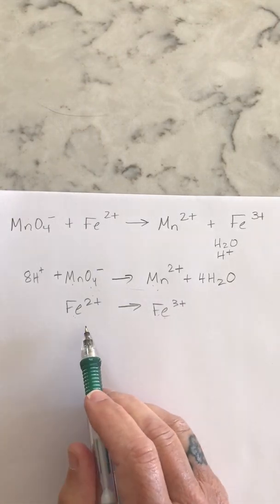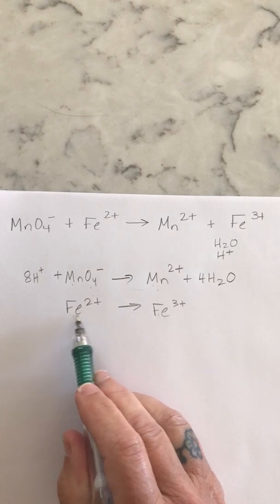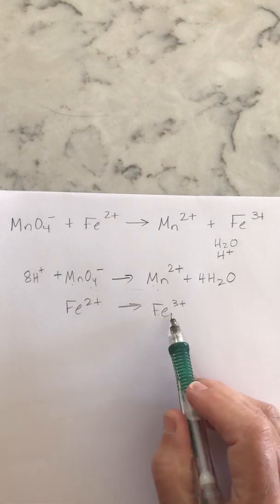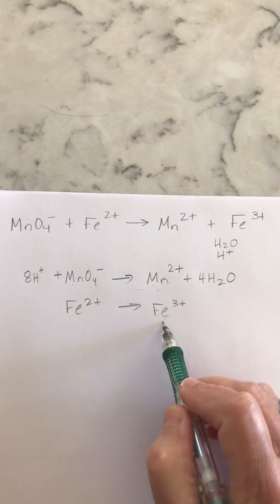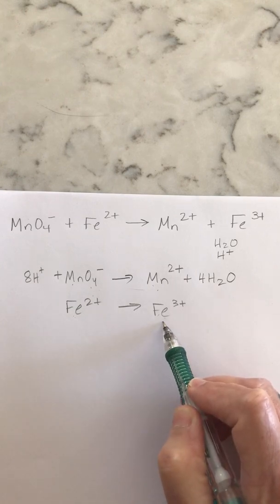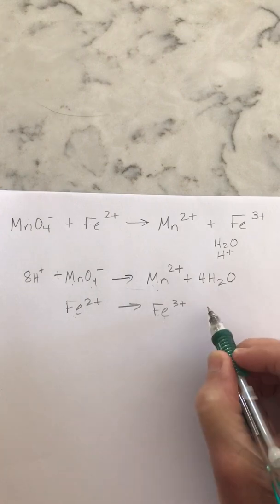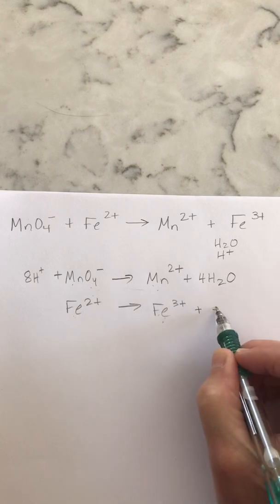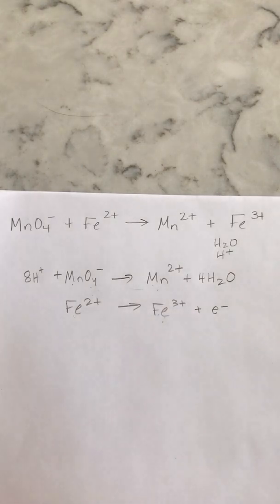So in this particular reaction, we have a +2 total charge here and a +3 total charge here. We are allowed to use electrons to balance the charge. So we're going to be putting negative in there somewhere to make the charges across the arrow equal. So on the right side, we are going to place 1 electron with a -1 charge. So that makes the right side a total of +2 and the left side a total of +2.